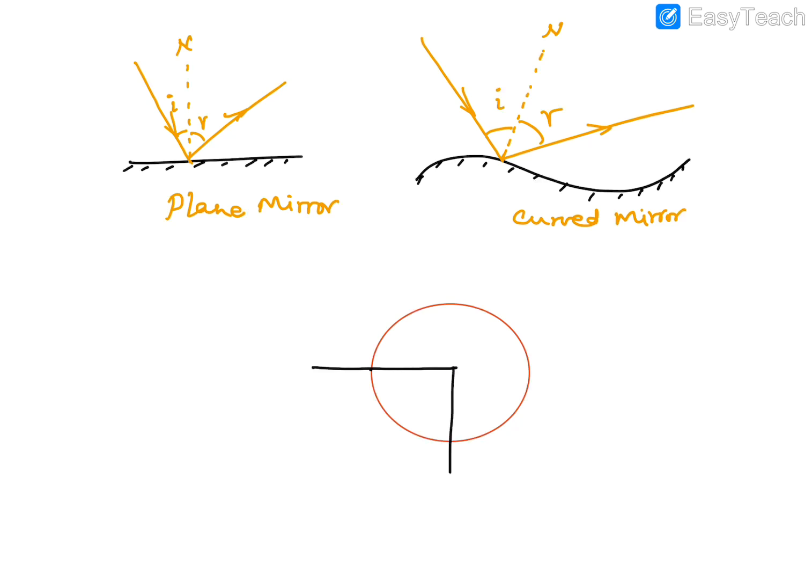We can draw these normals easily, hence we will be studying spherical mirrors among curved mirrors. That will be easier for us to draw geometrically and to draw the normal. Once we are able to draw the normal, we can measure the incident angle, and hence we can measure the other quantities, right? So this is the basics of reflection of light.